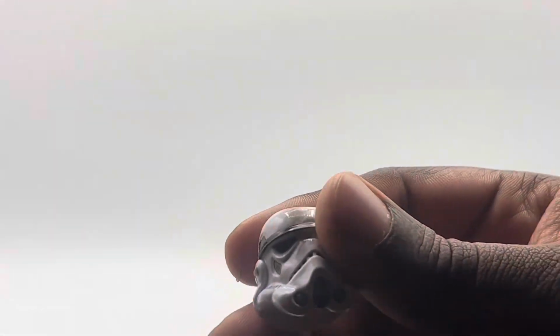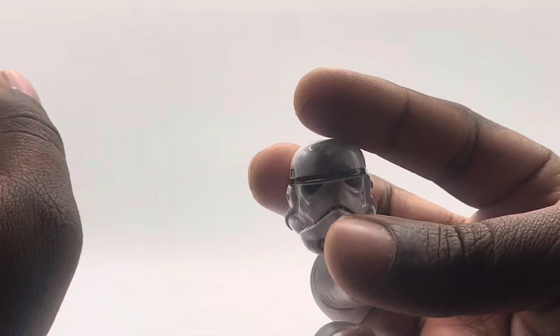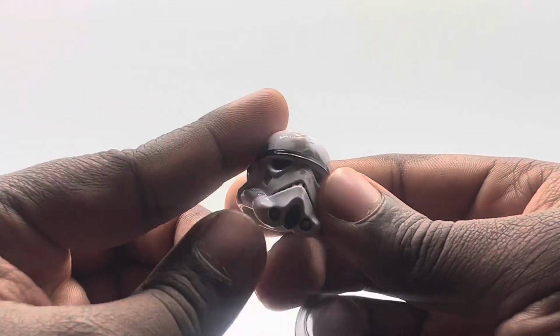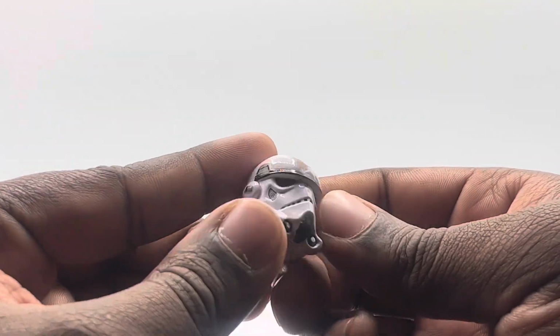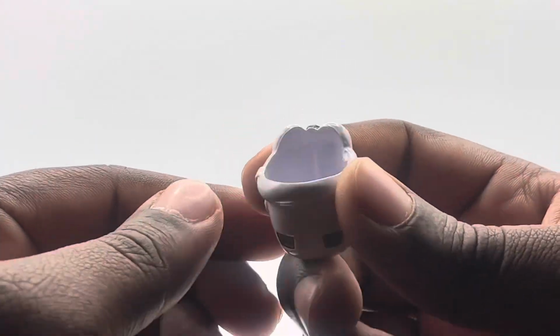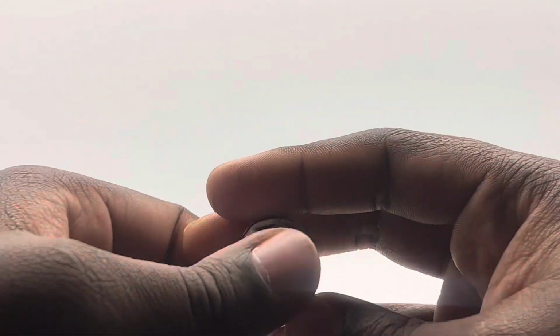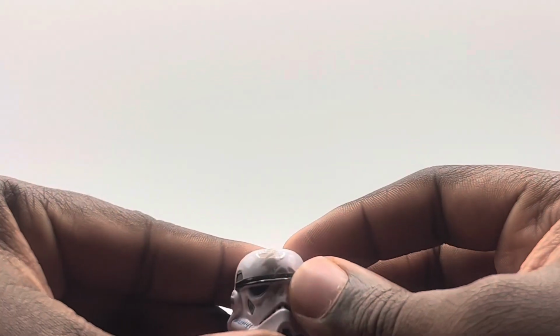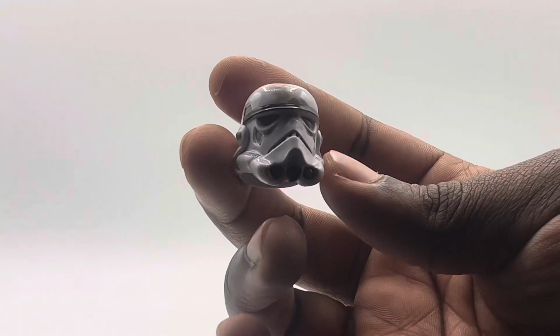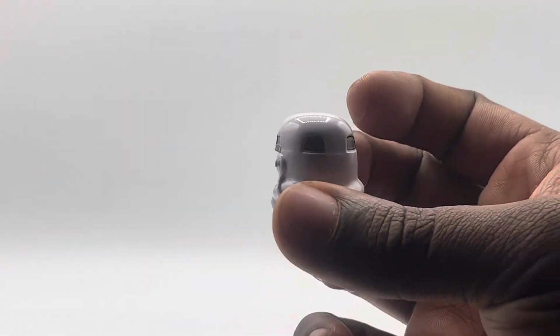Then you get the Stormtrooper helmet, and you get the same weathering that you get on the rest of the body. I think the Stormtrooper helmet is absolutely perfect on here. I think it looks fantastic. Yeah, absolutely love the Stormtrooper helmet. You see the inside of it. It's mainly just blank, there's really no detailing on there. You don't really need detailing on that. But looking at this, I think it looks absolutely great.